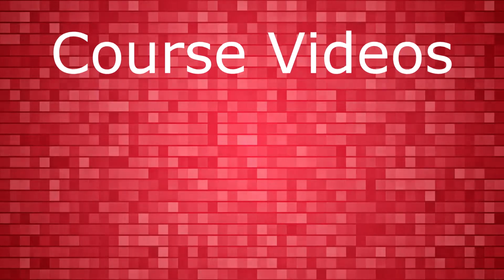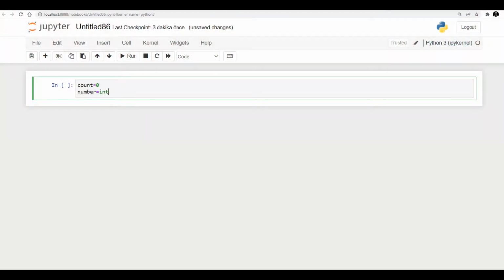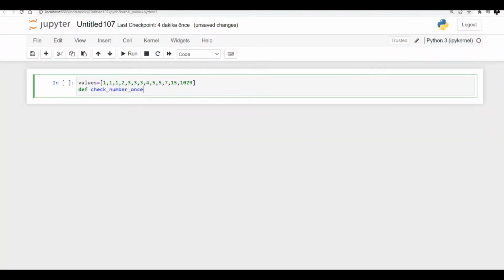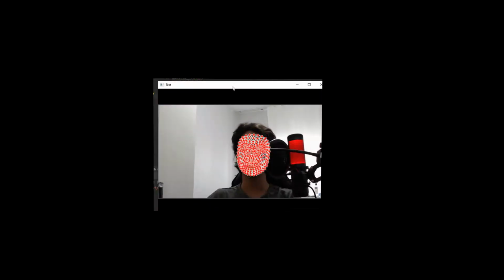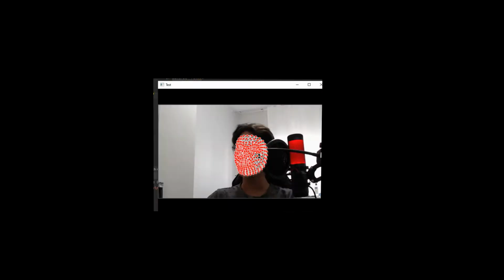So what will we learn with Basics of Python and Image Processing with Python course? First of all, we will learn about Python, which is the most popular programming language. And also, we will be well acquainted with basic Python structure, conditional structures, file operations, loops, functions and modules. Then we will have detailed information about image processing.